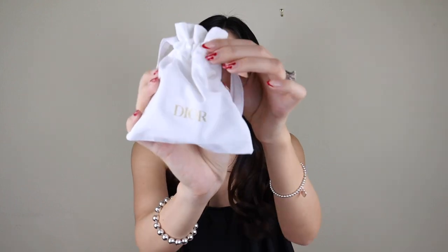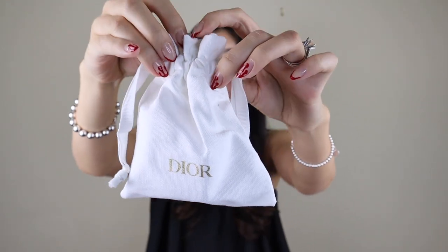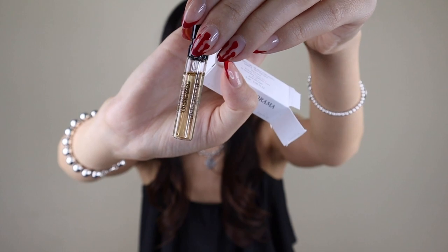This is just so beautiful. I'm absolutely in love and I cannot wait to use this. With any purchase over $100, you get two free samples, which I just have in this cute little Dior bag. The first sample I got was the Vanilla Diorama Eau de Parfum. I think this is their new fragrance this year, so I wanted to try this out. It just comes in a small tester vial. It really does smell like vanilla — a very warm holiday scent. Smells very good. Definitely going to be wearing it this holiday season.